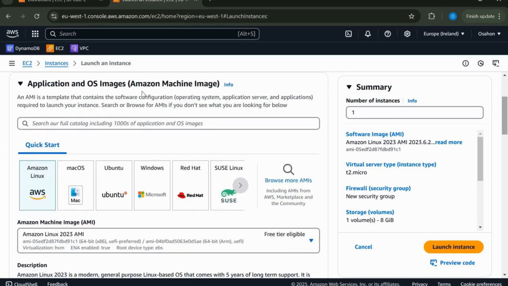Now I'll look at the Amazon machine image. I'll define what operating system or AMI I'm using. Because I'm creating a Windows server, I'll click on Windows.